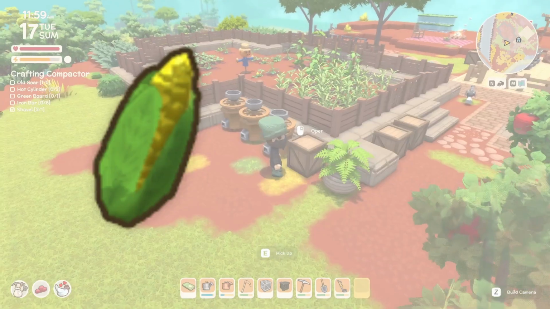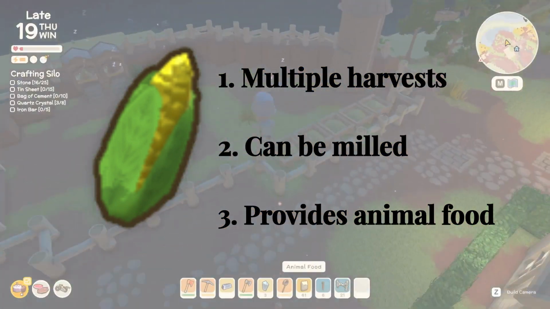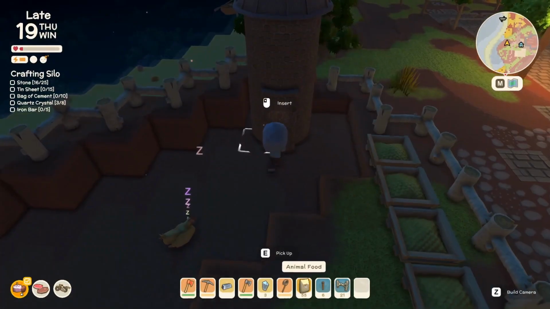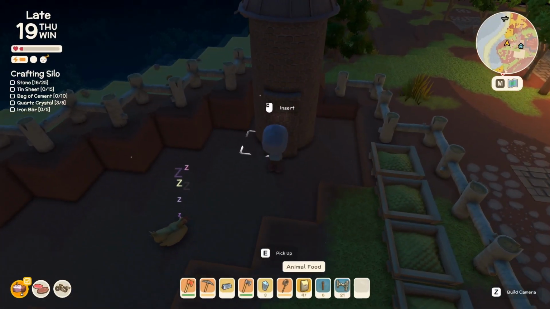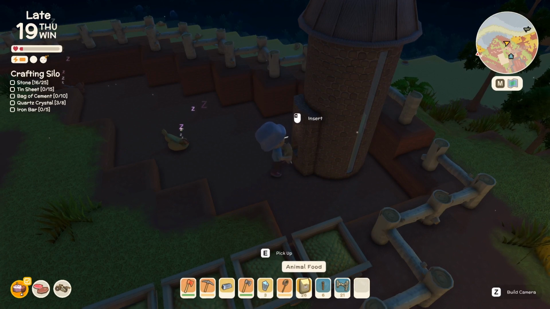Corn is excellent because it gives you multiple harvests and can be milled into animal food, which both activities give farming experience. This also has a third bonus of helping you feed your animals, which becomes increasingly important the more animals you have, allowing you to save money on animal food. Whenever corn is in season, I always plant as much as I can.